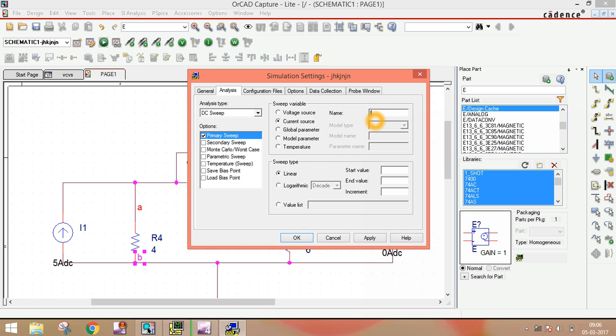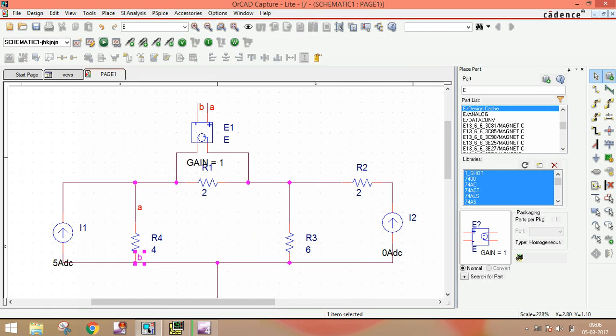Remember capital I2, same as your second current source, start value 0, end value 1, increment 0.1, apply, okay, now done.